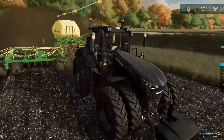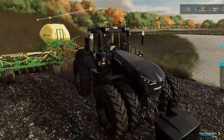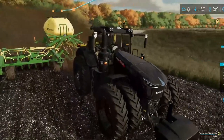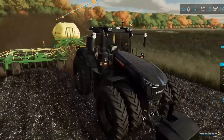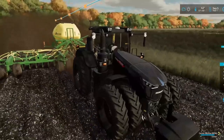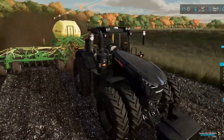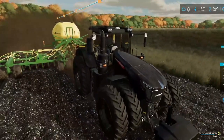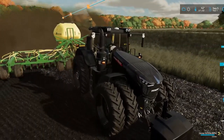One thing I would love to see with courseplay, aside from it being base game, is that if you're in the cab it doesn't change the character. I would love to see that. Because courseplay is just the computer telling you how to turn and basically laying out the course for you essentially. It's probably more advanced — it's definitely more advanced than the GPS mod, which I have not gotten into yet. That's just one mod I have not been able to figure out, and that's just me.